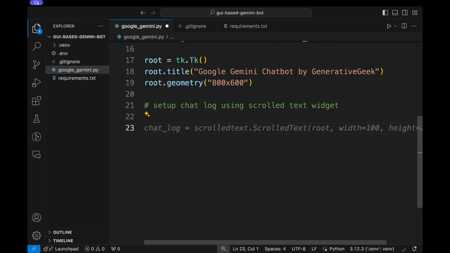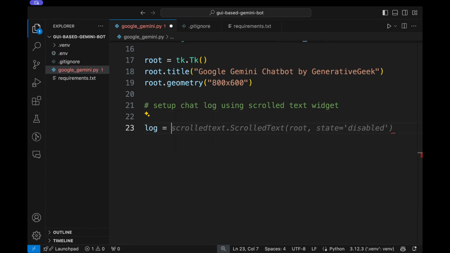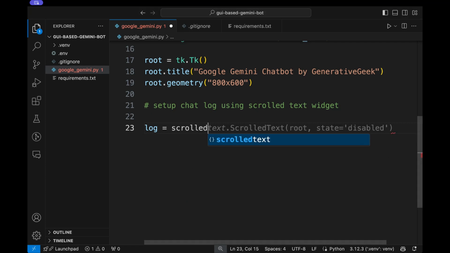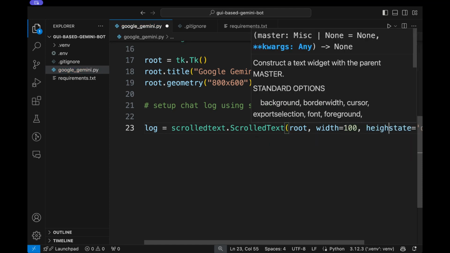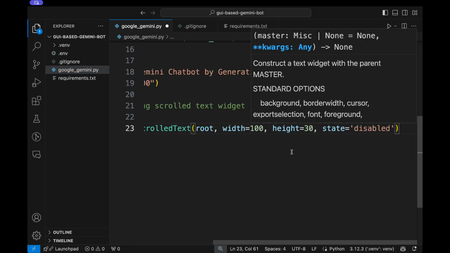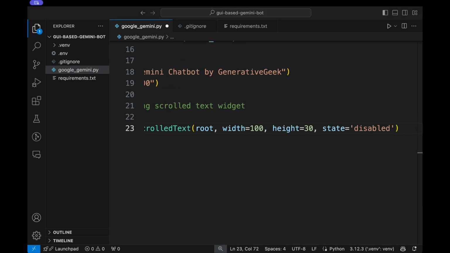So we'll say our log is equal to scrolledtext.ScrolledText. I'm just accepting whatever it is giving me, and we'll define some width and height. So we'll say width is 100 and height is 30, right? And we are keeping the state as disabled, because we don't want users to start writing on the chat log. The chat log has to be disabled from writing directly there.